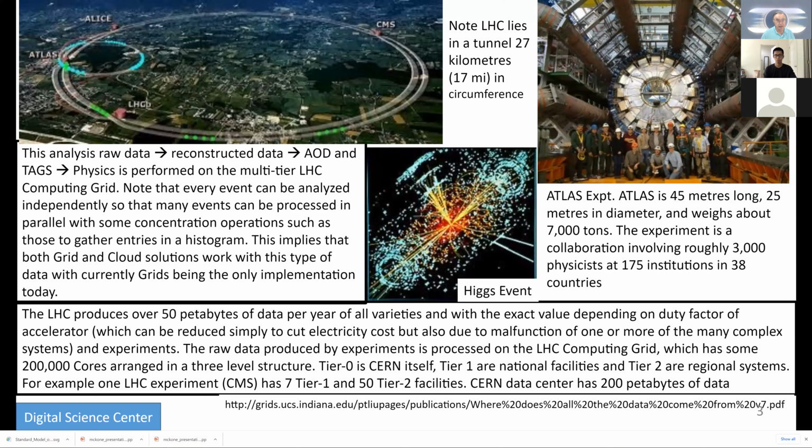And as we'll see, the data analysis is at some level quite simple, although actually analyzing these events like you see in the middle, where the analysis means effectively taking, well, here you have all these lines, these are the particles. You effectively map those tracks which are detected in wire chambers, typically, which record particles traveling through them. They're bent in magnetic fields, so you can measure their momentum. And also there are neutral particles, which are measured by what happens when they collide with heavy metals such as lead.